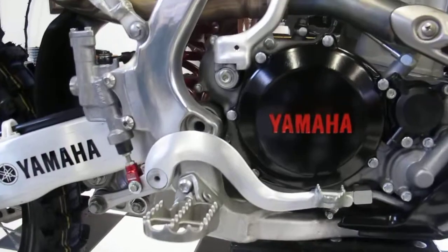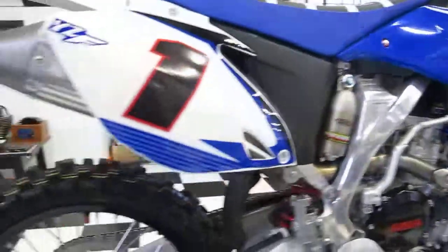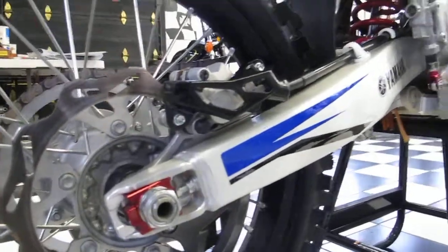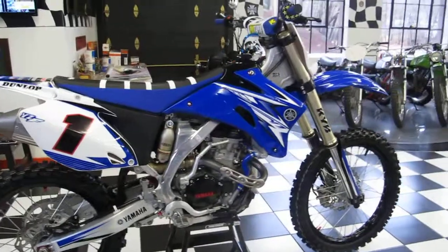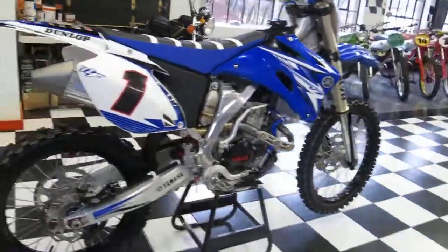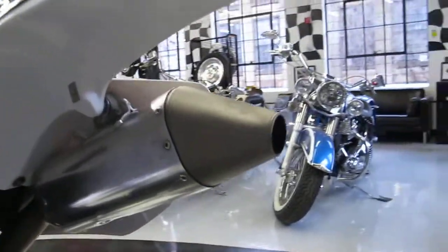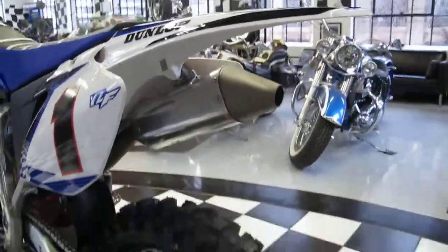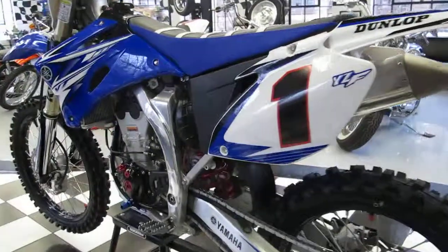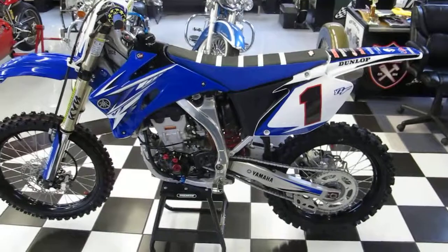The Yamahas are notorious for being the most reliable of all the big four bikes. This side on the engine cover was custom painted with the Yamaha logo in red to match. It has the Yoshimura clevis on the shock and Yoshimura axle adjusters. It has the original titanium end cap Yamaha exhaust with the body polished — custom polished exhaust. The frame has also been polished.